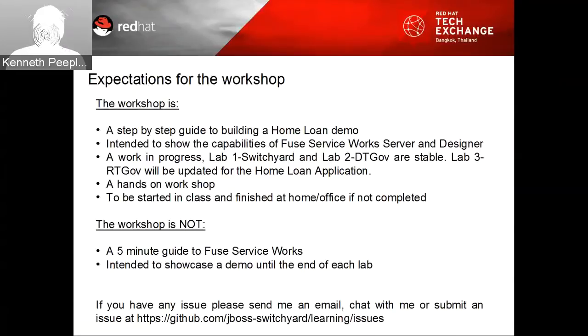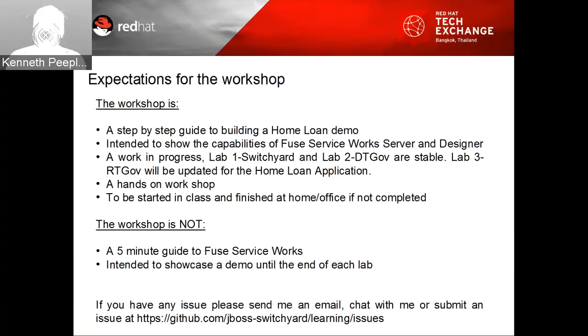Lab 3 with RTGov is there and should be pretty stable, but I've been trying to get the time to upgrade that to the home loan application as well. Right now it revolves around quickstarts. Like I say, it's a work in progress, but I think you'll get a lot out of the labs and the way that we have it set up.